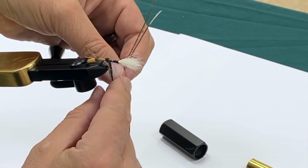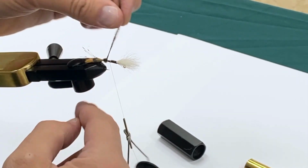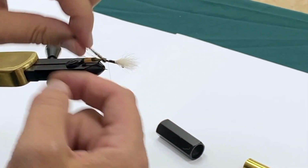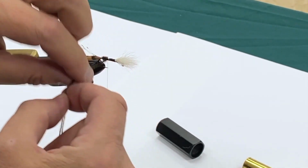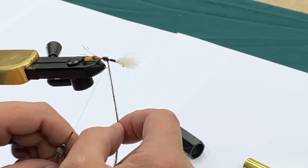And you have to be careful at this stage when you wrap underneath the hook. There's the sharp point of the hook there, and if that catches on your material, sometimes it'll cut it and break it, and you have to start over. Okay, that's the back 1/3 of the Royal Coachman body.